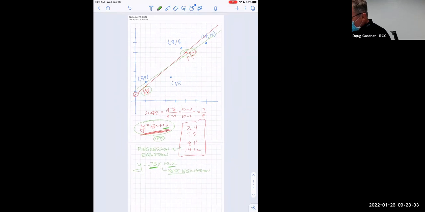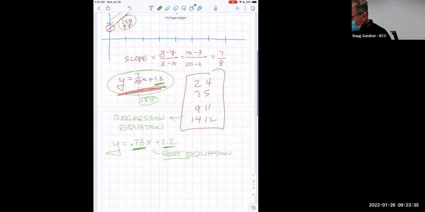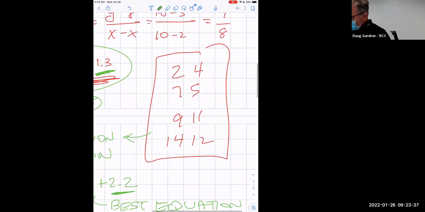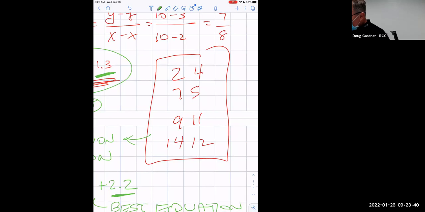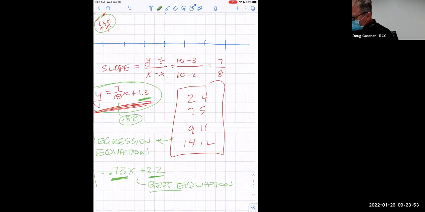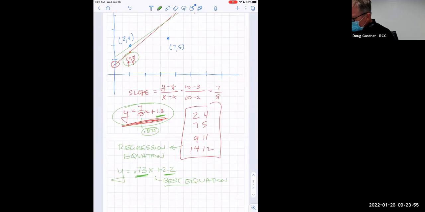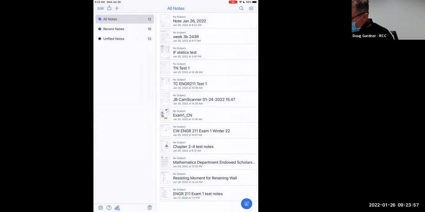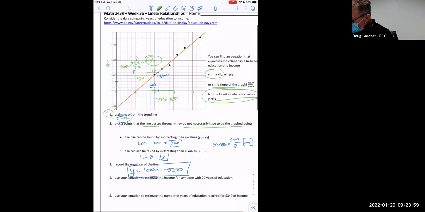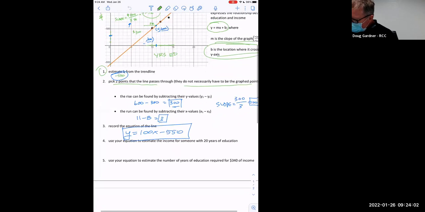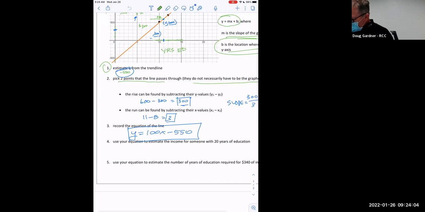So that I am going to ask you. On the test tomorrow, I'm going to give you points like this, something in context, and then ask you to predict something, find its equation, find its R value. I'm assuming you're using your graphing calculator for that. You get the equation for free, but you do have to be able to use it. So anyway, that's a little bit of background. I really don't want you to be any better than that. And that's the idea behind these last questions down here.